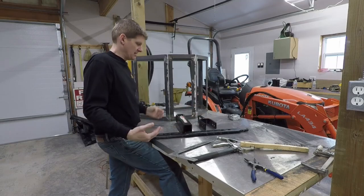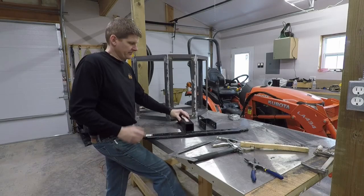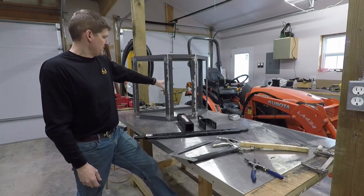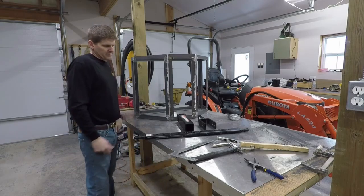So basically, I'll have like a triangle here, not really a triangle, but I'll have three axes of everything welded up inside the frame, and then I'll have at least a couple of crossbars, maybe some rod or something.